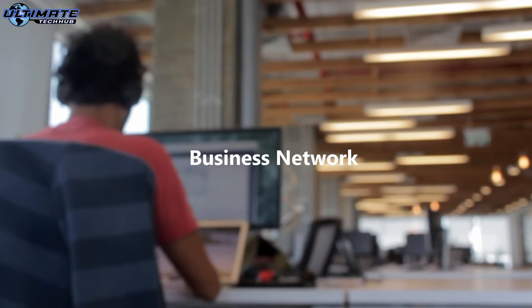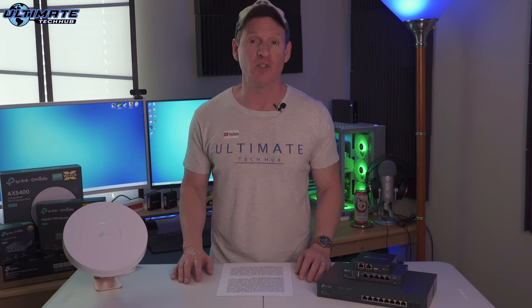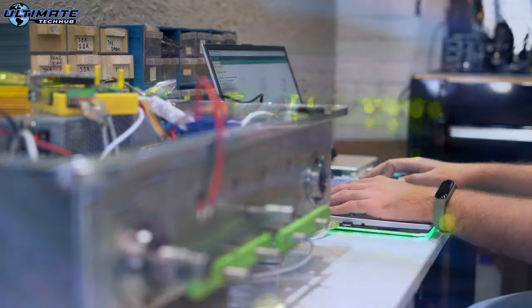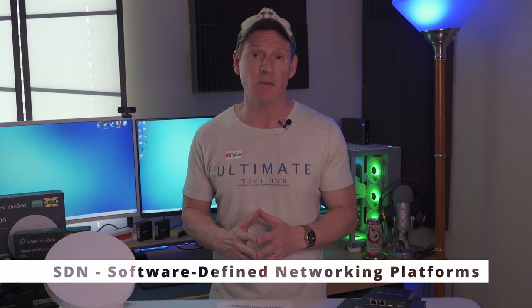If you're looking to upgrade your business network, Homelab, or Soho network, there are many choices when it comes to hardware — from all-in-one devices with routers that have VPNs and minimal configurations, to separate hardware that controls every aspect of your network. For instance, Ubiquiti has a line of products called Unify, which focuses on Home, Prosumer, Business Wired, and Business Wireless networks. Unify has been around the longest and is quite popular, and it has paved the way for SDN Prosumer networks.